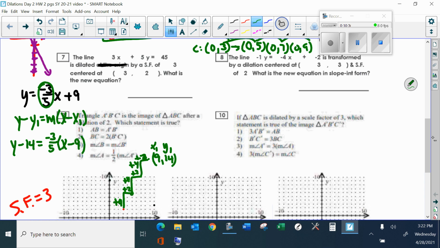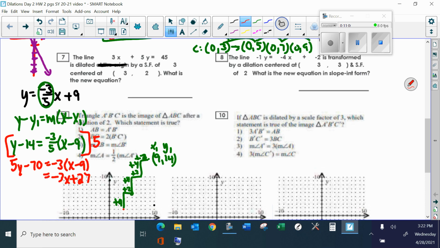Now, that's an equation of a line right there. So that would be a possible answer. On the DCAS, oftentimes they'll have you put it into slope-intercept form. So how do I do that? I need to solve for y now. So I want to get rid of the fraction first off, so I don't have to deal with fractions. I'm going to multiply the entire equation by the common denominator of 5. So now I have 5y minus 70 equals negative 3 times the quantity x minus 9, because the 5's cancel. Now I go ahead and distribute that negative 3 through there. Now I go ahead and add the 70 across.